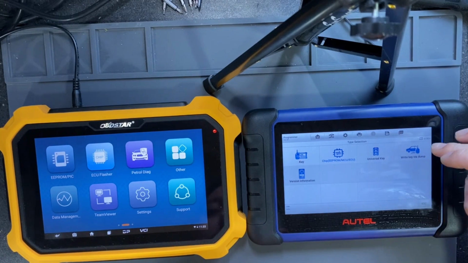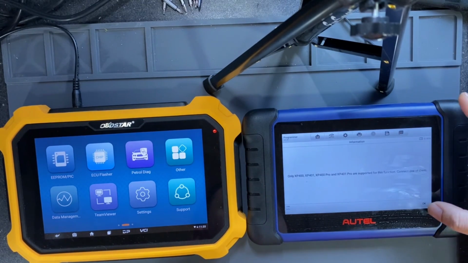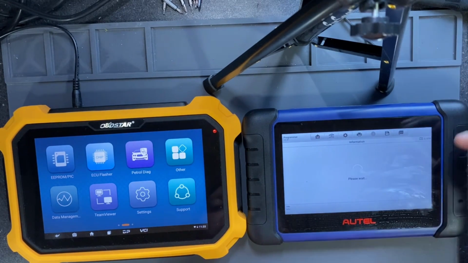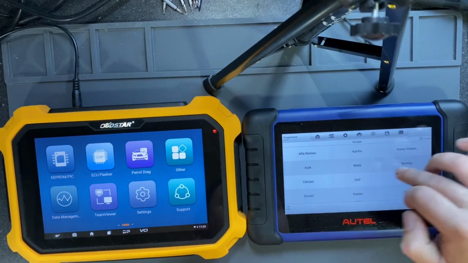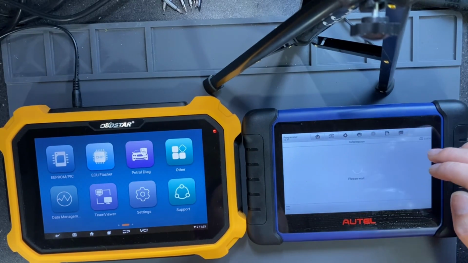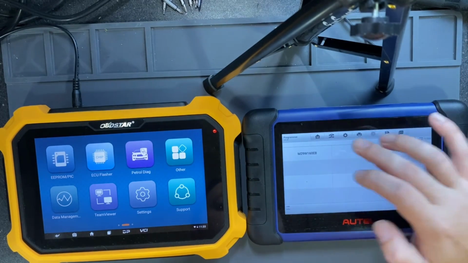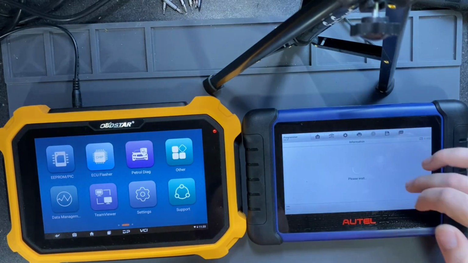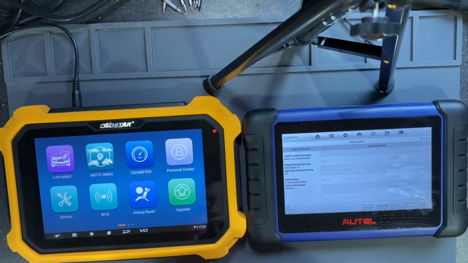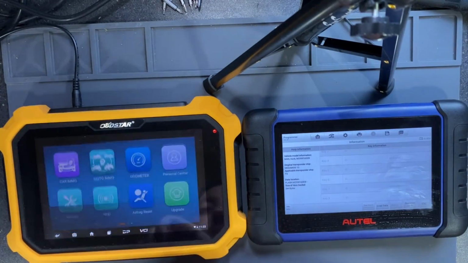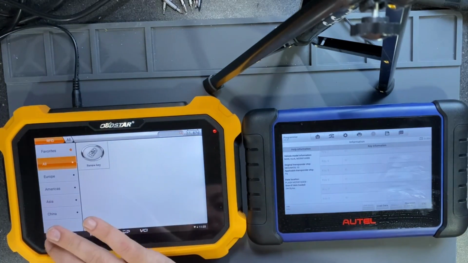Okay, we can do write key via dump. Of course, we need the external programmer, which we need to buy separately. We have Europe. If we work on a truck, we can load it and do the key.